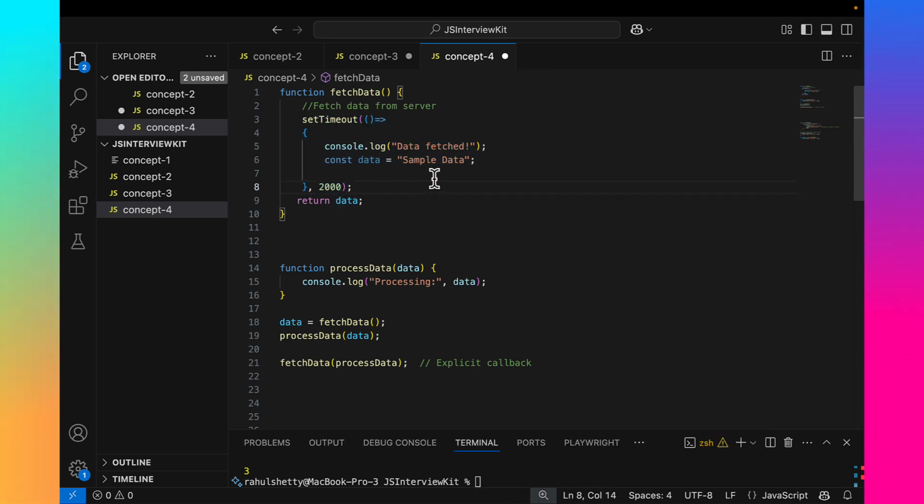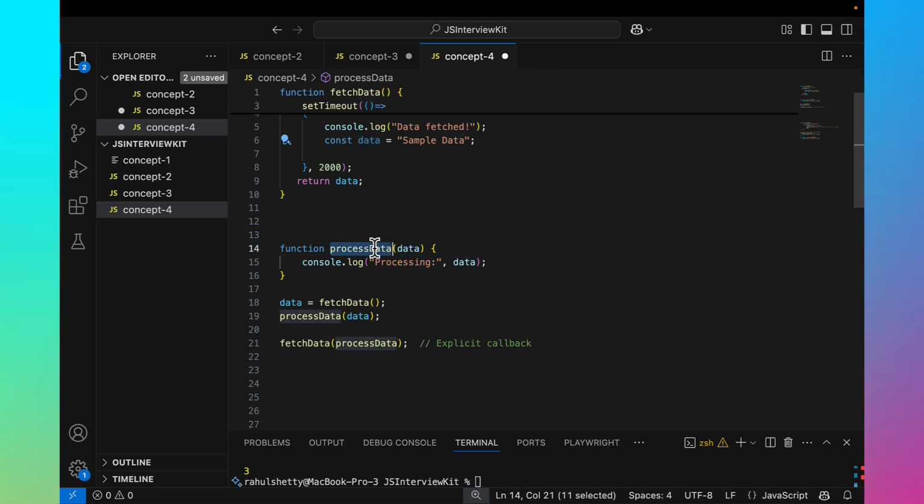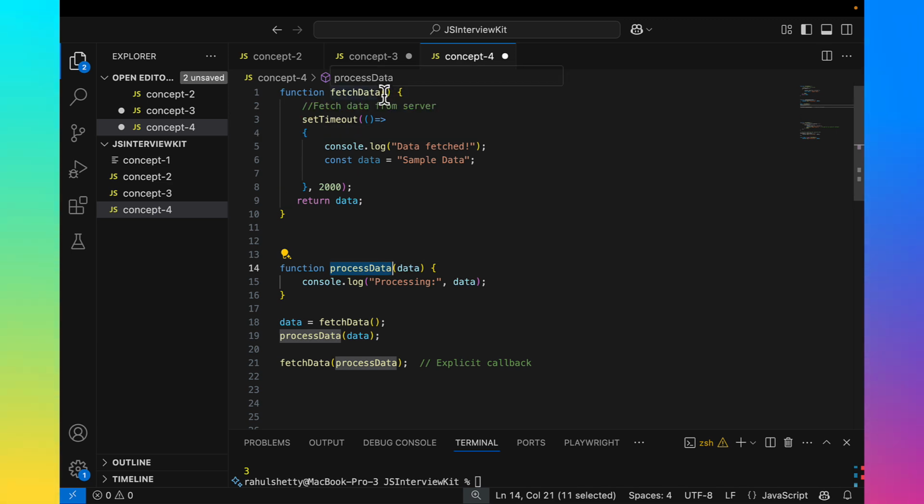Now I know that only after fetching the data I have to execute this process data step, right? Only then am I able to process the data after it is fetched. So in that case, you can pass this function as an argument to the fetch data function. When you pass a function itself to another function, instead of directly calling process data by name, you can call it callback. The moment you say callback, fetch data knows that someone wants to execute their function after I am done with my work. That is the signal when you send a callback.